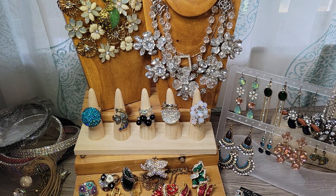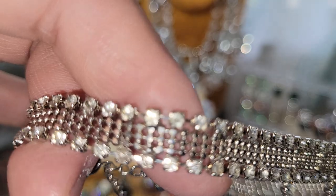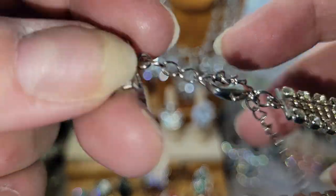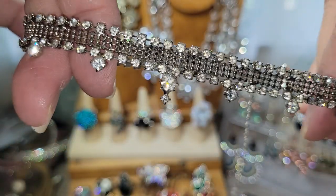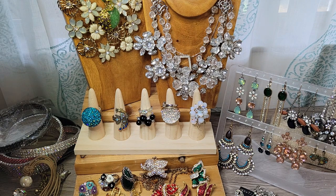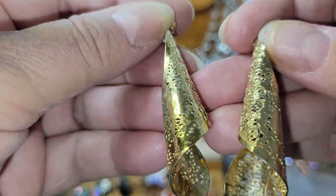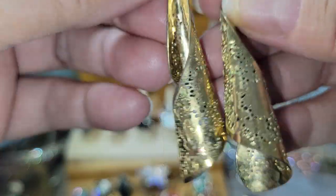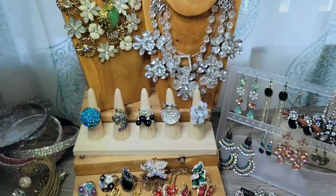Almost done. And of course, these last few pieces are all tangling up on one another. Here's a little cute rhinestone choker. Silver tone, lobster clasp, and the extender. I don't see any maker's mark. Another pair of earrings that doesn't really go. It's not rhinestones, but they're in great shape. Gold tone metal, little pierced work and swirly doodads. Pierced earrings. Those are fun.